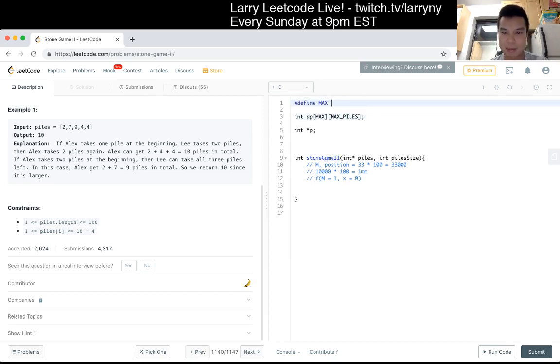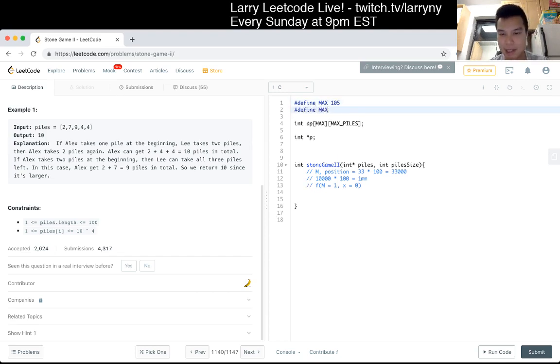This is max M. So, okay. Probably even. Let's just do 100. Why think about it? And then max powers is 100 also. So okay.